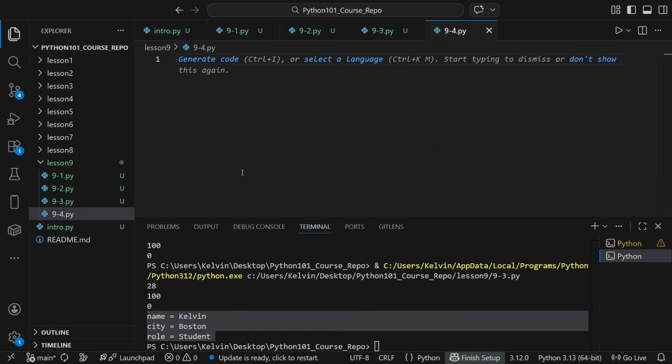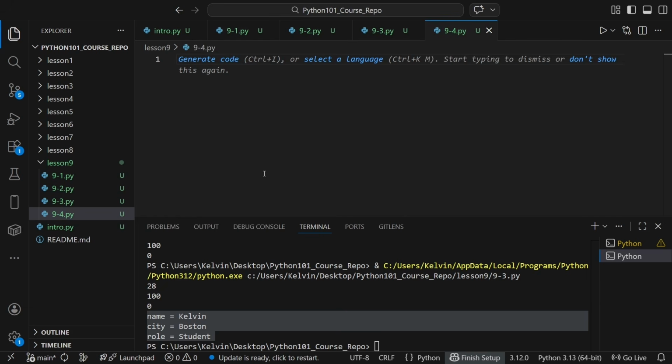9-4.py. And here, I want to cover nested functions. What is a nested function? A nested function is a function that is defined within another function. It's useful when an inner function is only really meant to support one specific task. It helps keep our file cleaner because then we don't have to create extra global functions that we don't want others to call directly.